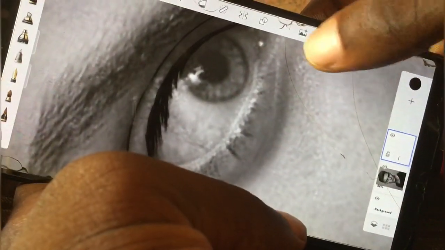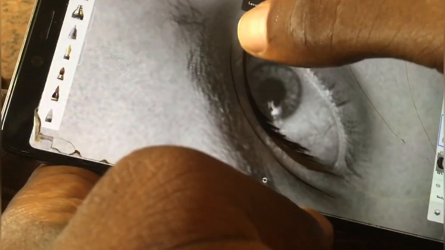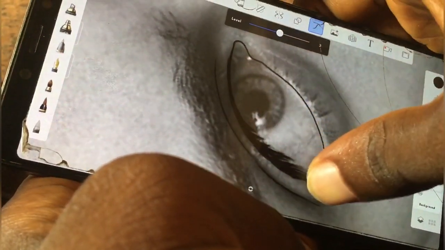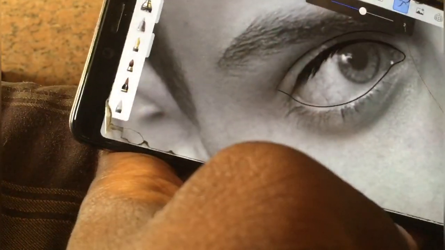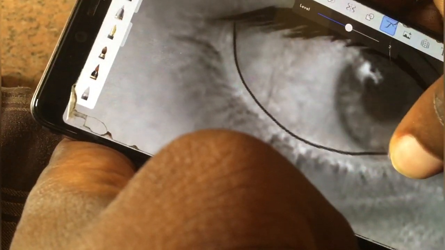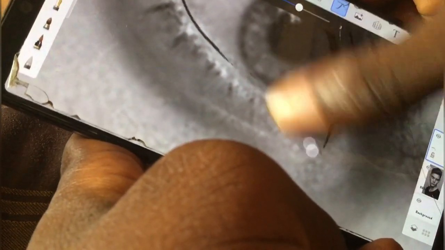For those of you that are still having issues with achieving straight lines, you can click on predictive stroke, then leave the level at 3. As you can see, I've already clicked on predictive stroke. You can see the difference of the lines. With this line, I'm achieving a more straight and more confident line compared to the initial tracing I've done. So it helps you, especially when you are not conversant with drawing on phone, it helps you as a beginner to have a straight line. It's advisable to set the level at 3.